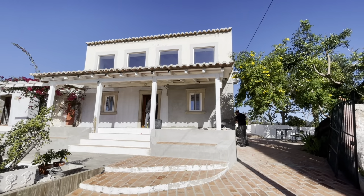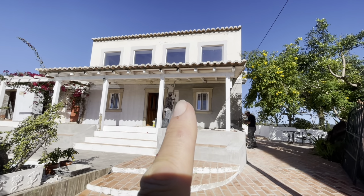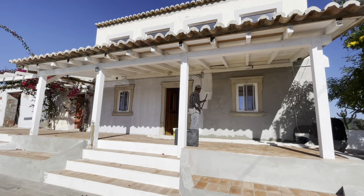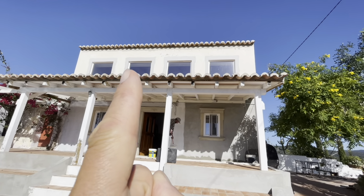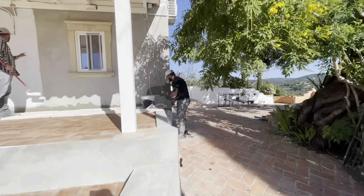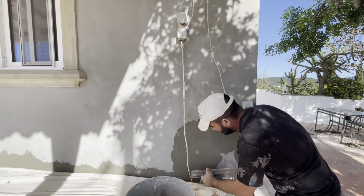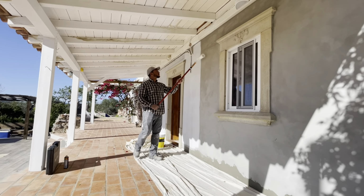So it's Friday, sun is back here, blue sky, and Fabio and Lucas are working on the front of the house. You see here, this is gray, and Lucas is now painting with a primer. So actually the gray color here indicates that the entire facade of the house has been renovated. It's a new rendering to make it very nice and even. And that still needs to be done here on the upper part of the house, which will probably be done tomorrow. And you see here Fabio still rendering a little bit. We took away all this balustrade here that was right here, and now he's doing the last rendering here. And you see the veranda of the house, it's getting white step by step.